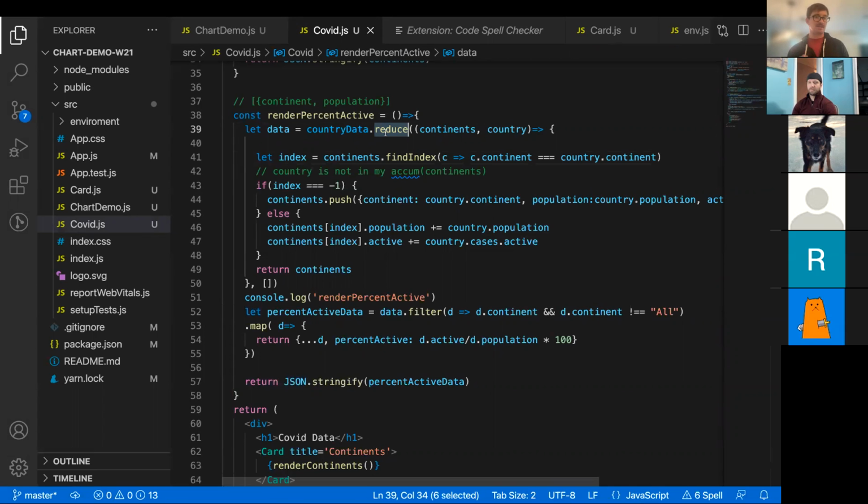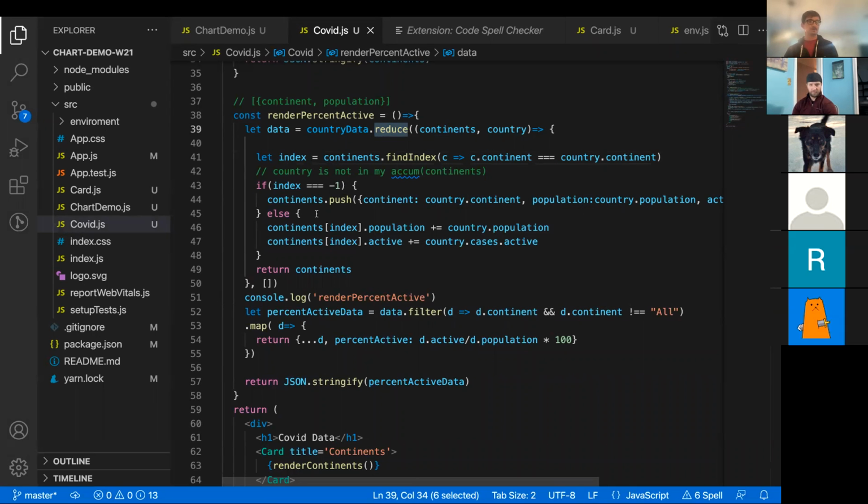Like with map and filter and the other ones, you're kind of limited in what you can return. Filter is always going to return an array. Map is always going to return an array. Find is always going to return the type of object that is in that array.